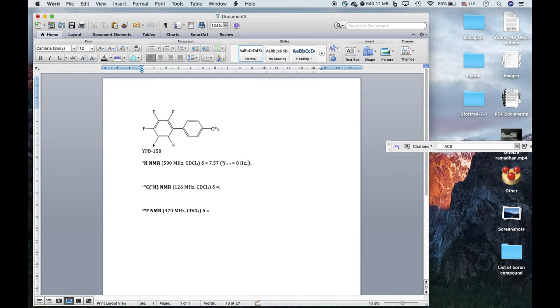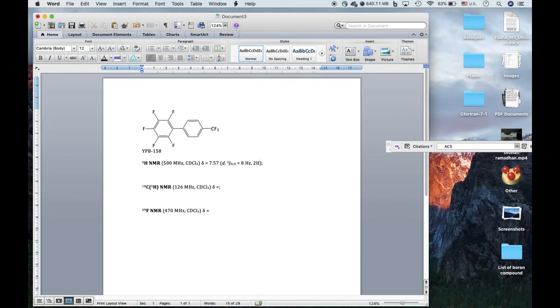Then it's supposed to be 2 hydrogens, and from here we choose doublet. We click here doublet, 2H.